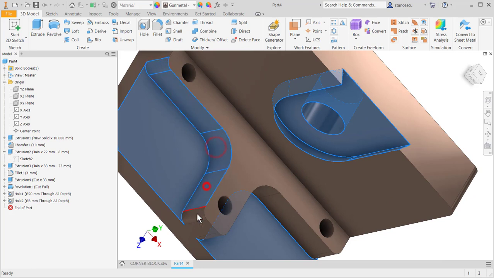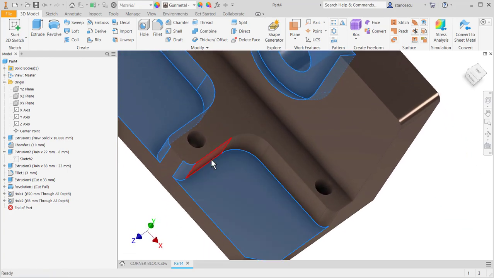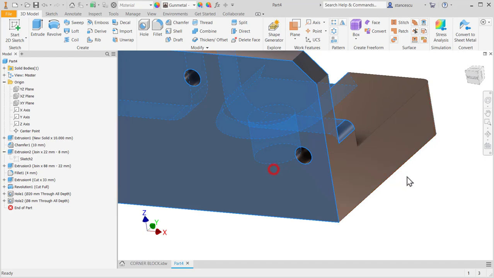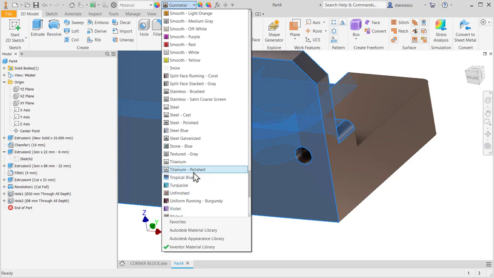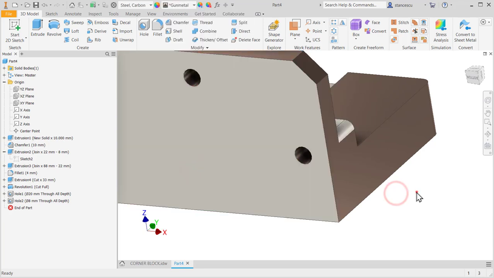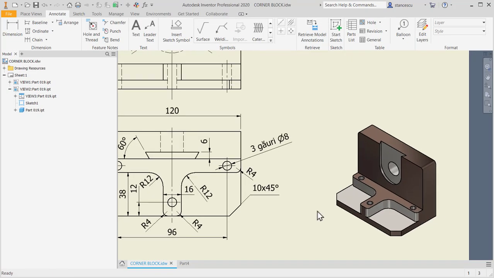These all are to be manufactured. I keep pressed the key Shift during this selection, and then titanium polished, F6, and that's the part. You see, this is the part.